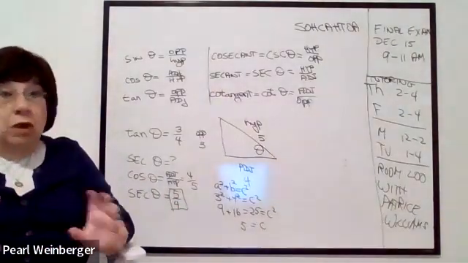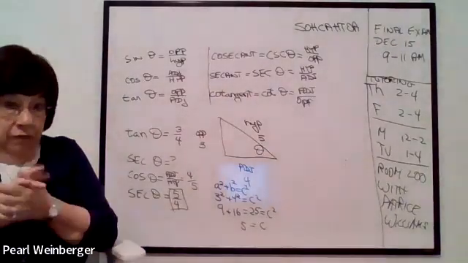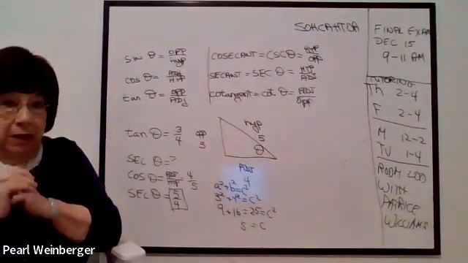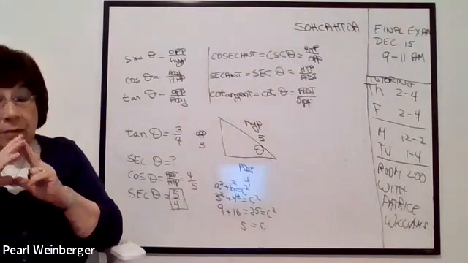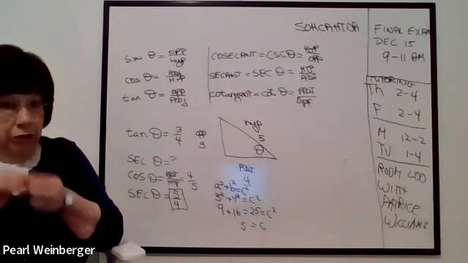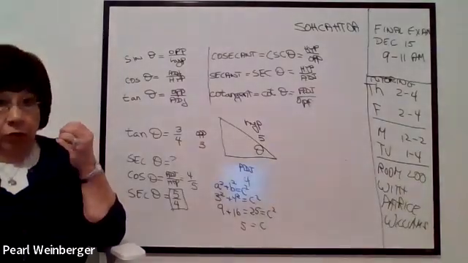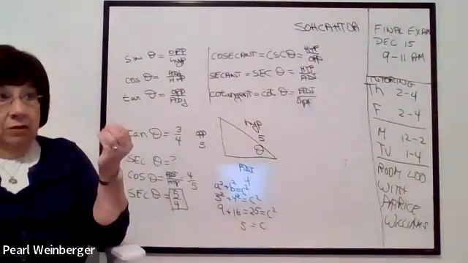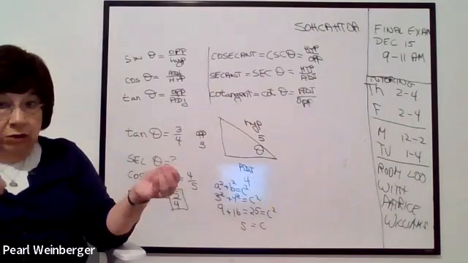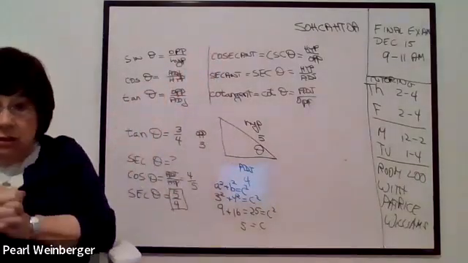Okay, so that's what we have to know about trigonometry. We have to know the Pythagorean theorem, which is really not part of trigonometry, but it is certainly about right triangles. You have to be able, if you know any 2 sides of the right triangle, to figure out the third side, number 1. And then you have to know SOHCAHTOA: the sine is opposite over hypotenuse, the cosine adjacent over hypotenuse, the tangent opposite over adjacent.